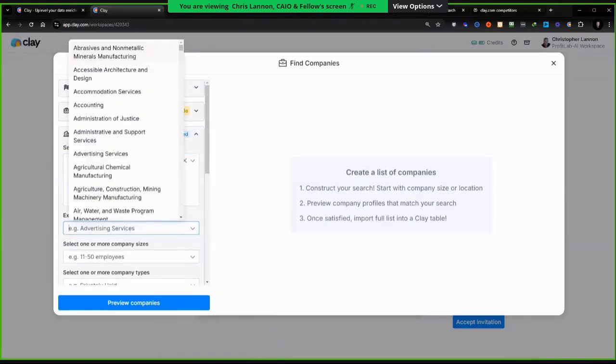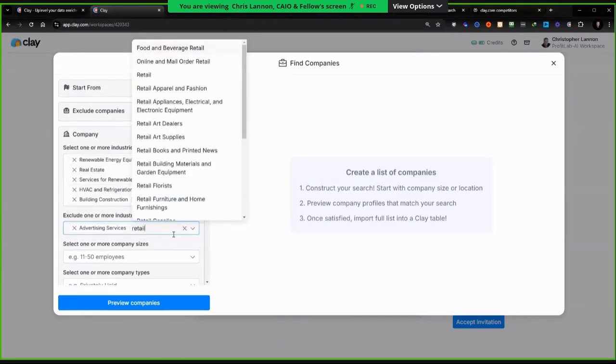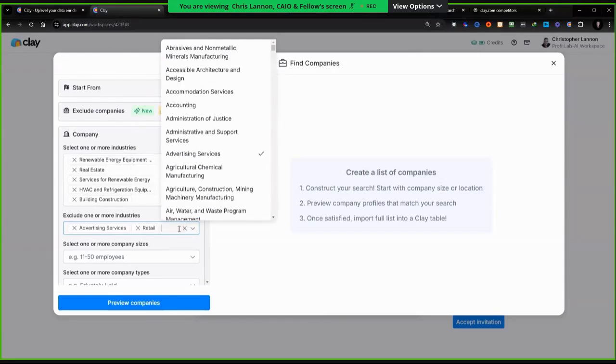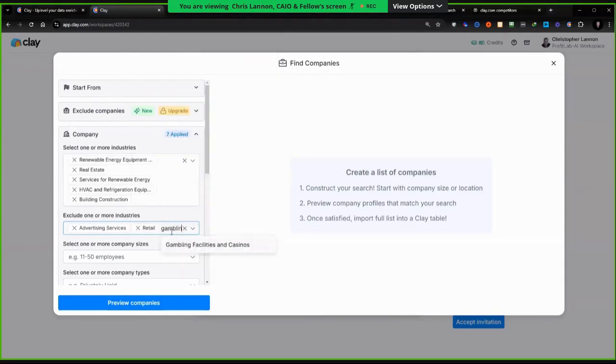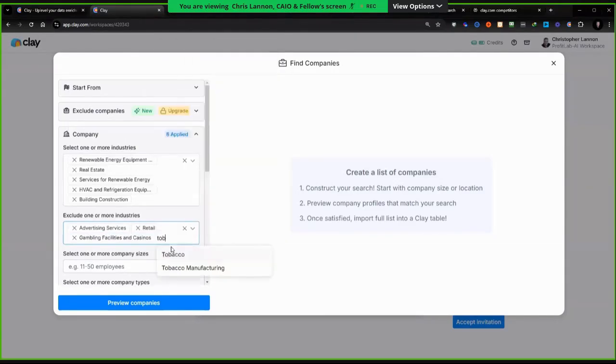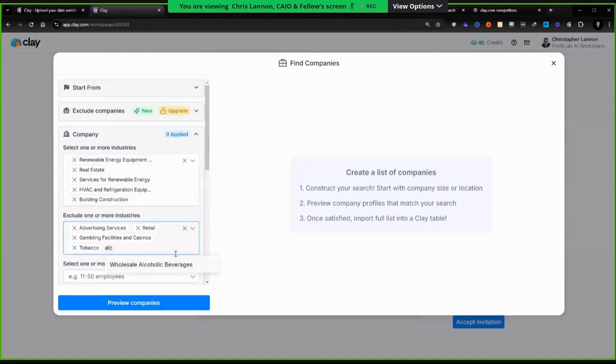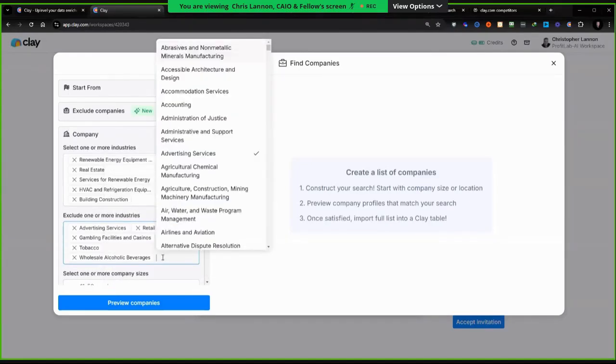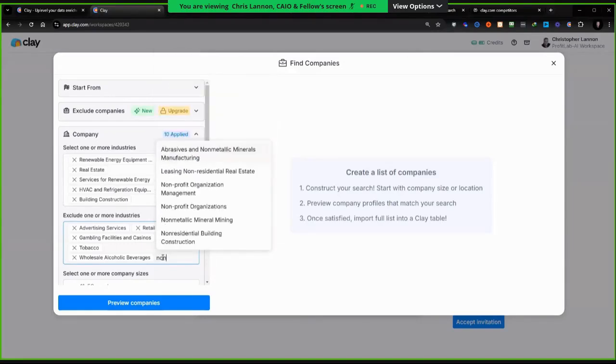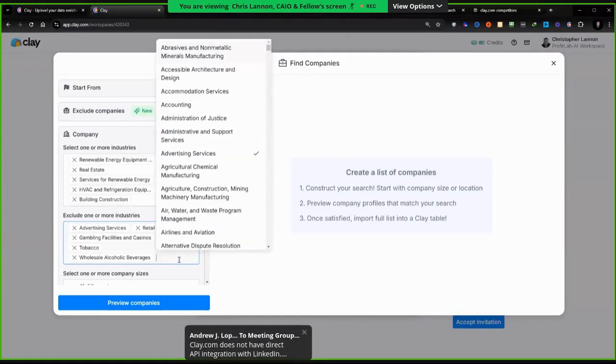And then to exclude, they're saying advertising, retail, gambling, tobacco, alcohol. Are you keystroking those in based on the ChatGPT output, meaning the exclusions? Is that where that's coming from? Yeah. Okay. So non-green industries is what it wants here, but I don't see it listed.